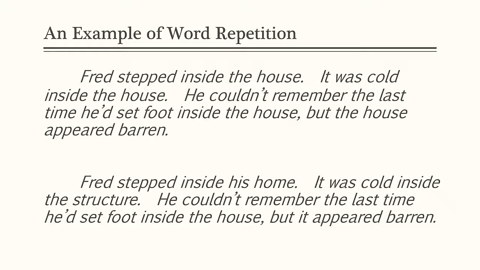Speaking of structure, I've now replaced house with structure to get a different word in there so that the words don't repeat. He couldn't remember the last time he'd set foot inside the house. Finally, here's house. But it appeared barren. And then here I eliminate the word house by using a conjunction and putting the sentence together.